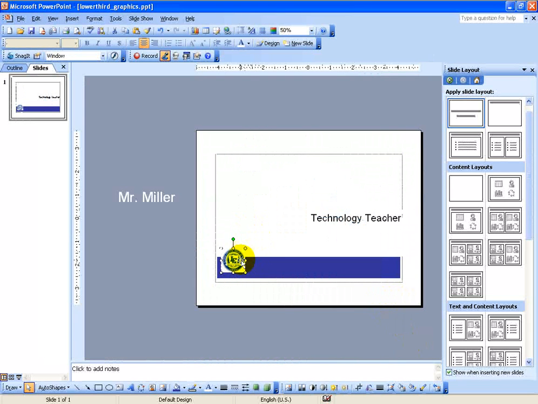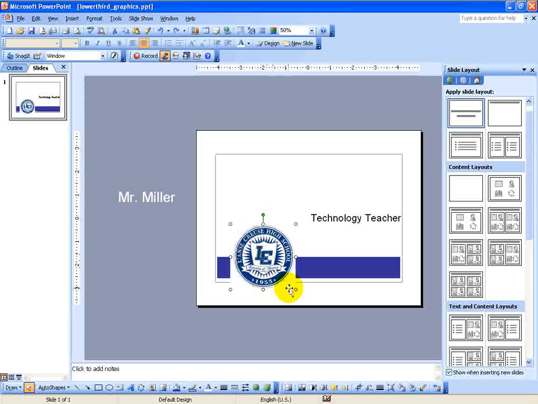It's pretty big still, so I'm going to drag that down. What you want to be careful of when you're resizing graphics is you don't want to grab it like this, because obviously that's going to be distorted, so Control Z to undo. You want to grab it from the corner, and that'll keep the proportions, the height and the width, the same.